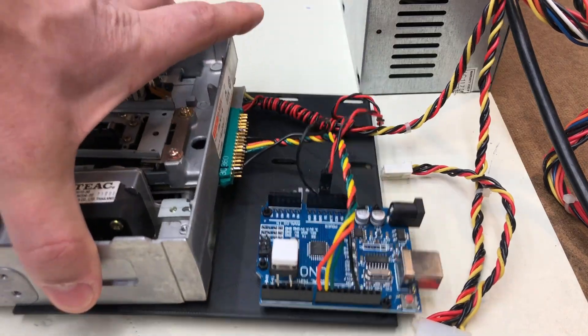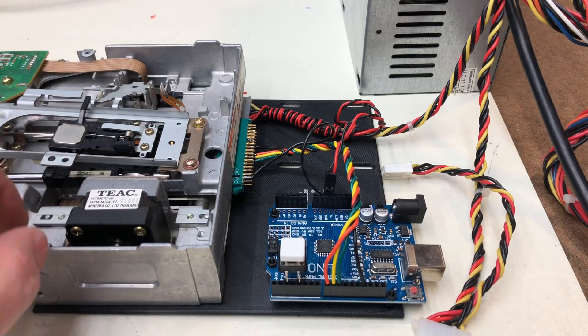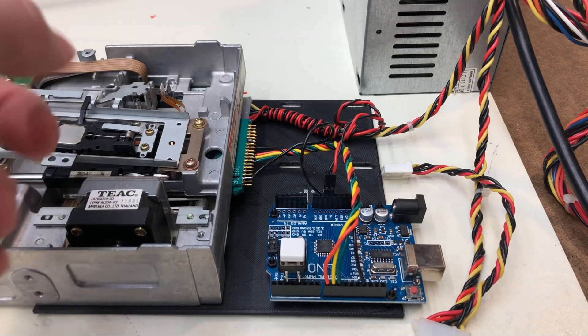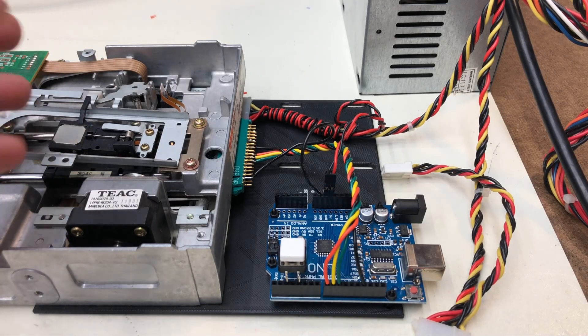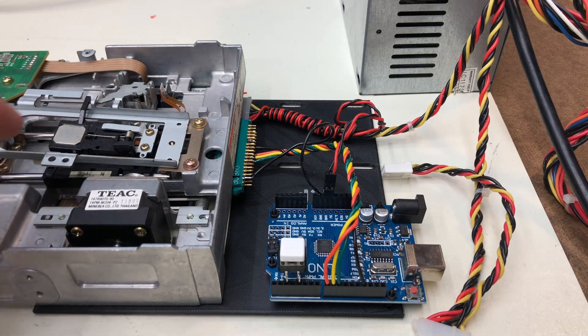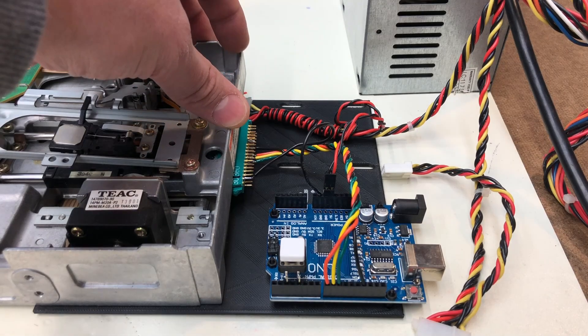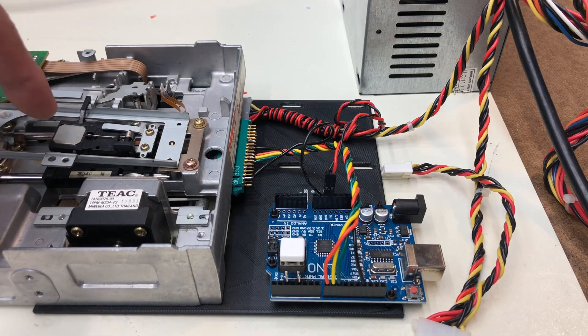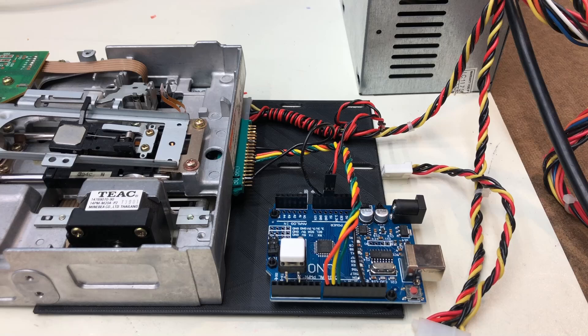This is a prototype 3D platen that holds all the bits together. In reality, you would use a dead floppy drive with bad heads, go in and replace the heads with some soft felt that is safe for the floppy surface, and hook up some sort of automatic alcohol distribution system that distributes into the pad. I only developed the software and hardware solution here, so let's just show you it working.